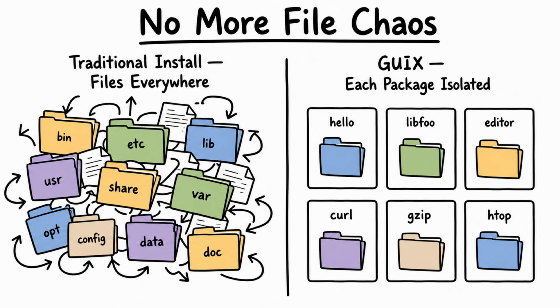Now, you've probably installed software before. You download something, it installs into a bunch of system folders, overwrites some libraries, and sometimes things just break. Sound familiar? Guix solves this with something called a functional package manager, also named Guix. Think of it like this. Instead of scattering files all over your system, each package gets its own completely isolated little home in a special folder called the store. Nothing overwrites anything else, ever.